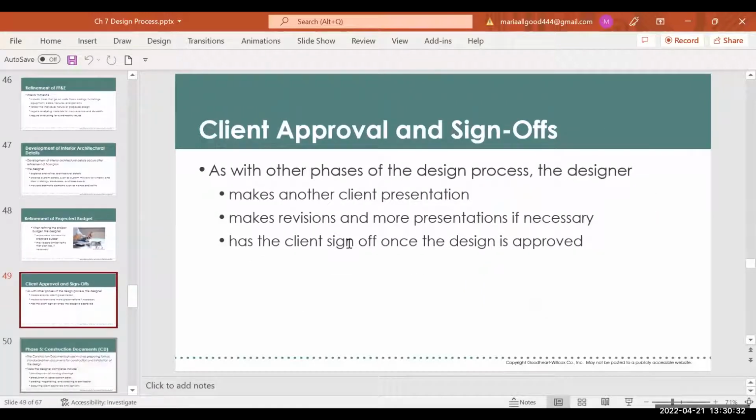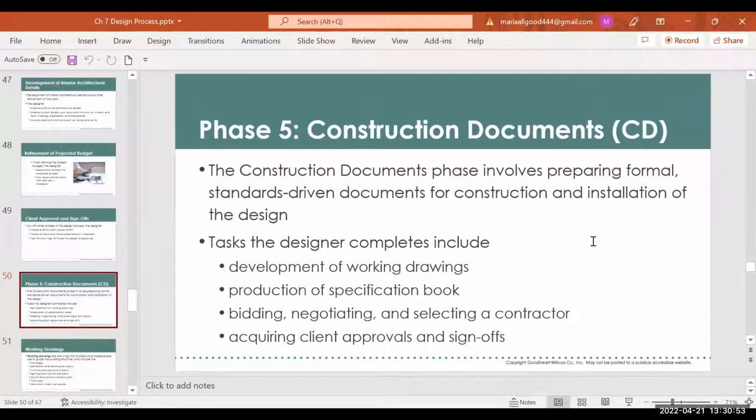Then once again, on this phase, you get the client sign off. Yes, we're good to go. That's what I want. And any revisions that might need to be made, this is the time to do it, because once we pass this phase, we go right into construction documents, and these become ready for all the contractors to bid. So we've got the design. This is it. We are so good to go, right? They signed off on this. They saw my preliminary drawings, and for my construction drawings, I added more dimensions and more details, and they became ready for the contractors to build or to bid.